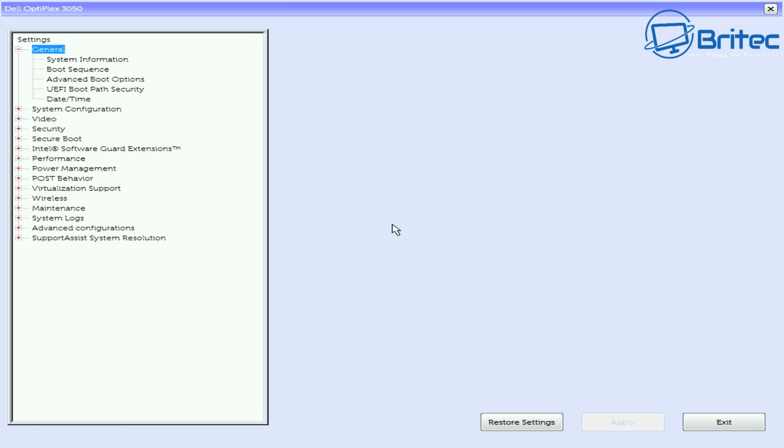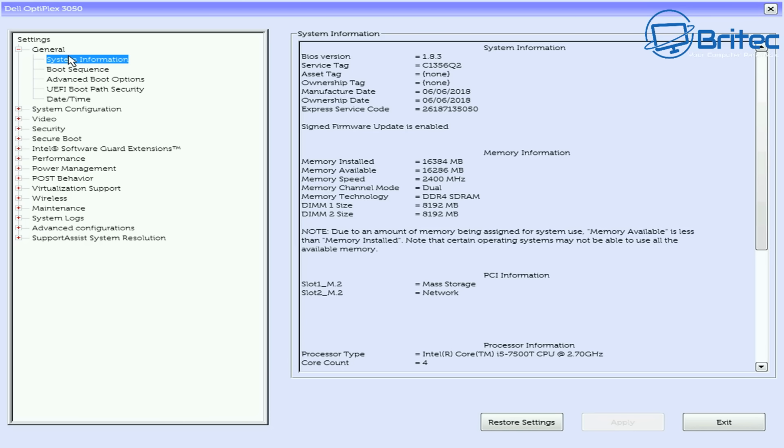But go into the BIOS setup here, and once you're inside the BIOS setup, you're going to see your BIOS screen here. Inside here, you're going to get access to the system information, and this will give you the system information for the motherboard and tell you what version of BIOS you're running. You can see this is version 1.8.3, and you can also see the date here. It'll give you the date and everything else and the information you need. So I know this BIOS is pretty outdated.